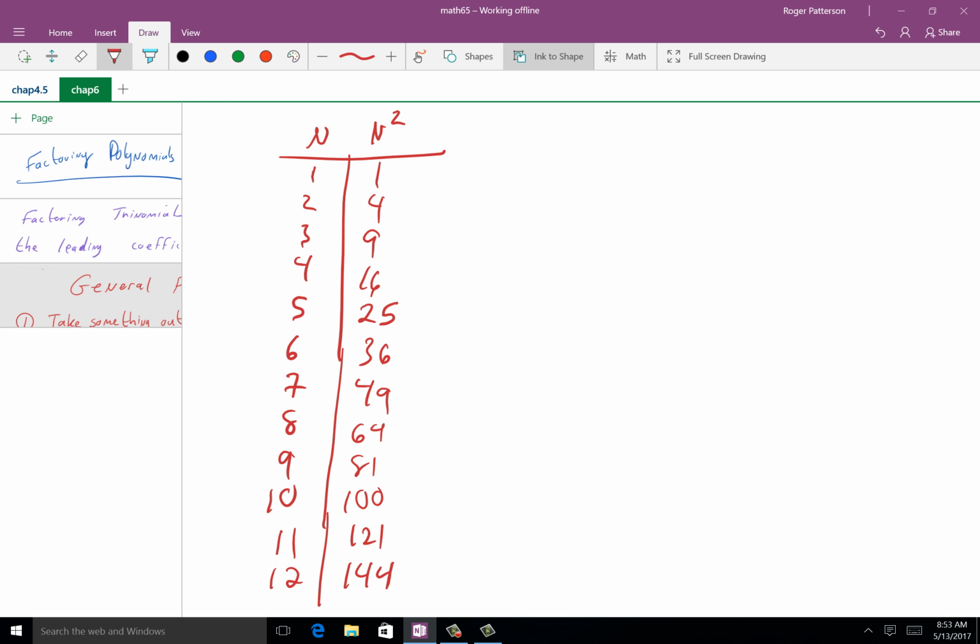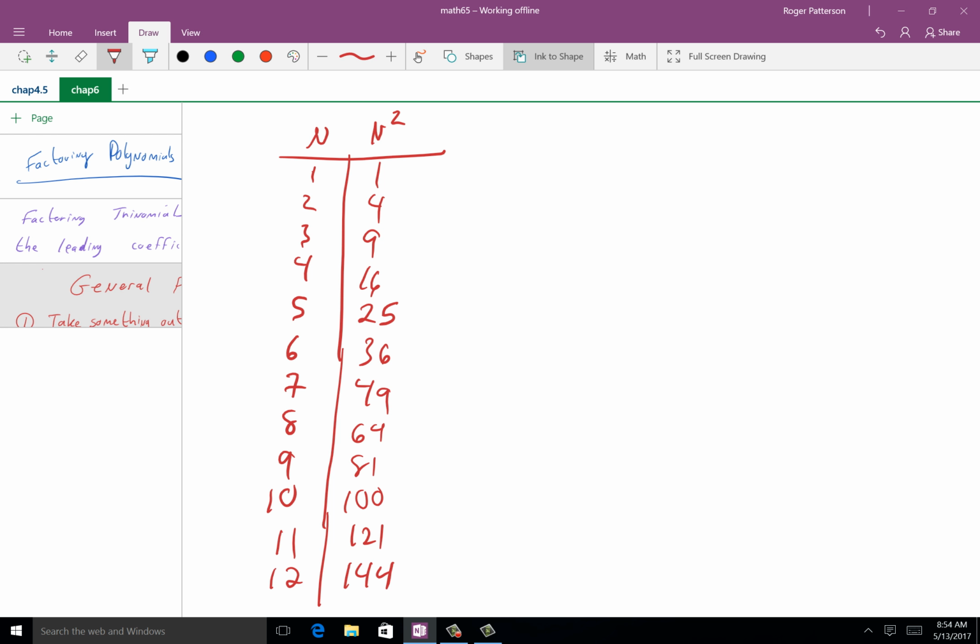So you understand what I'm saying about where these numbers are coming from, right? Yeah, like the 4 times 4. Right. 3 times 3, right. Okay? So we're going to use this chart if you need to factor what is called the difference of two squares.